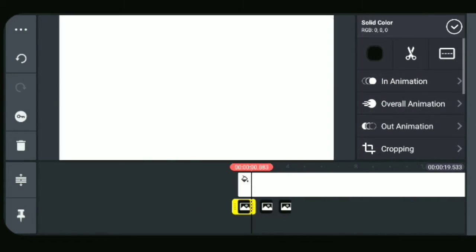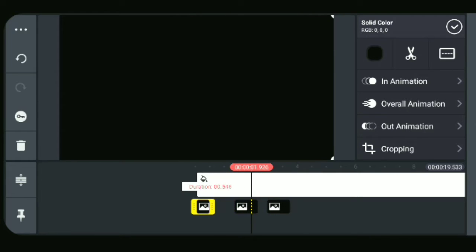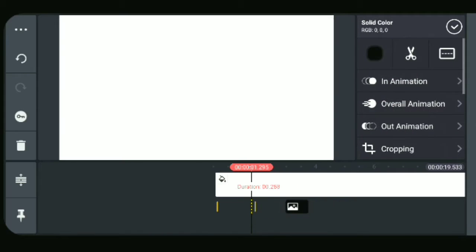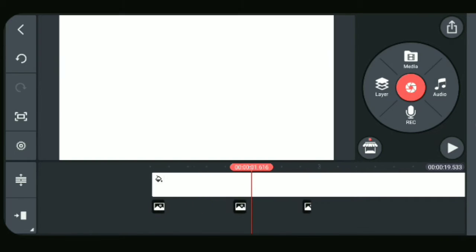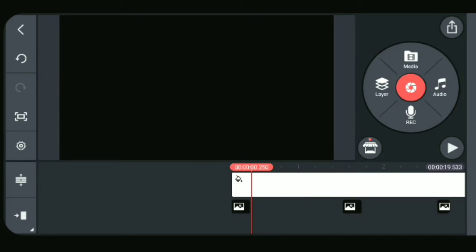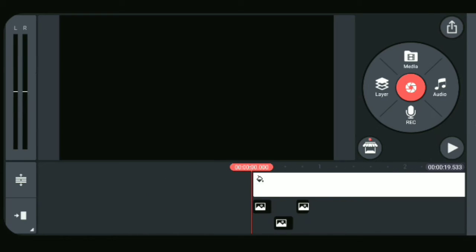Now we can also make their duration shorter, just like so. So you can see the distance, right? It takes forever. And then I stick them together, just like that. Now it automatically sticks for you for the line, just like so. Okay. So now I just play test the duration.